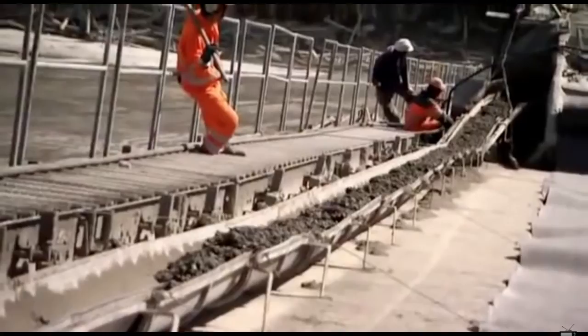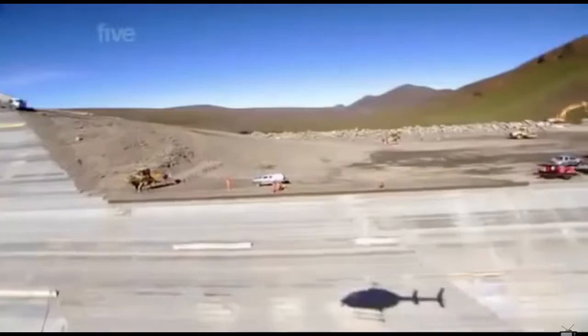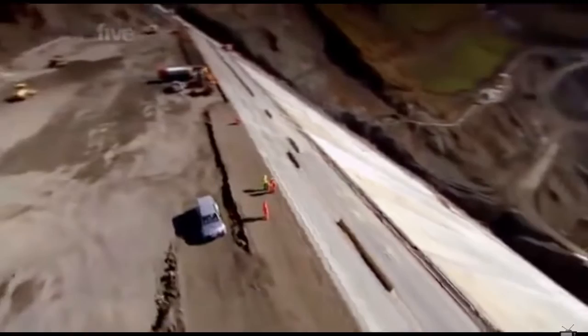Workers standing on a platform inside the slip form smooth out any imperfections on the face. But once in motion, this giant machine can't stop — if it did, the face slab wouldn't be flawless and there would be a danger of cracks. So the machine works night and day, covering a strip 60 metres long in one continual pour. With the slip form back up and running, the project's in full flow. The workers are happy, but not everyone in Iceland feels the same way.